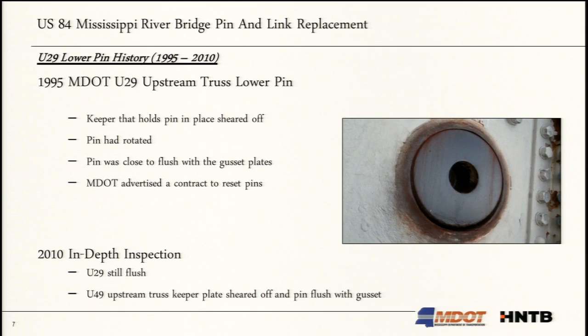MDOT advertised a contract. They got a little nervous. They realized that the pin was flush with the outside gusset, and any additional movement inside could potentially cause the bridge to lose its factor of safety. They did not like the thought of losing one of these pins because it is a fracture critical member. So they did advertise a project to reset the pins, and that was not successful back in 1995.